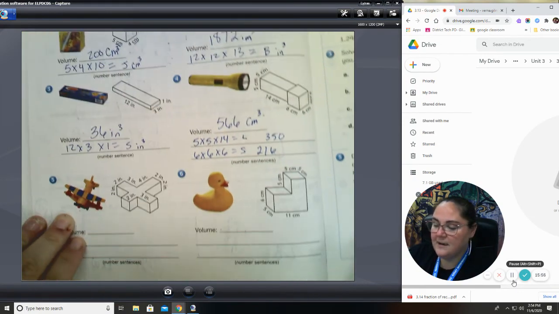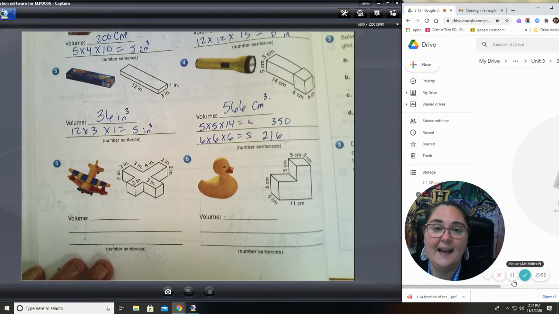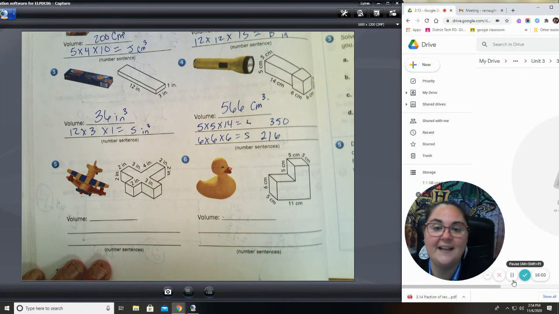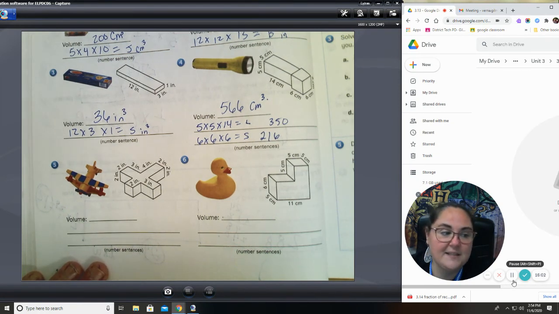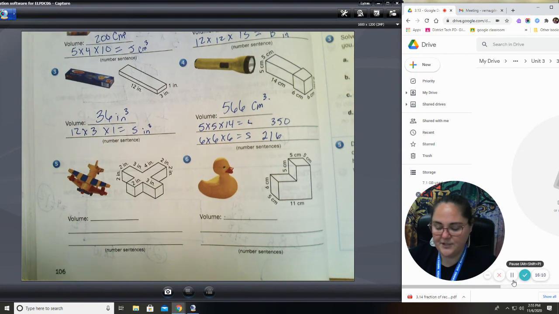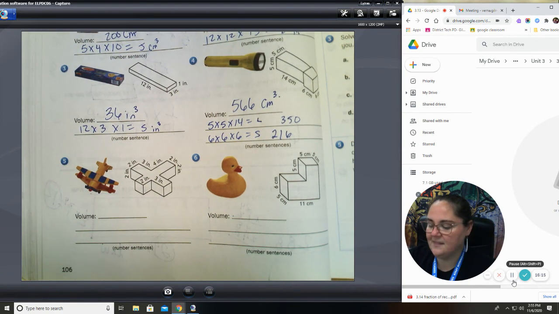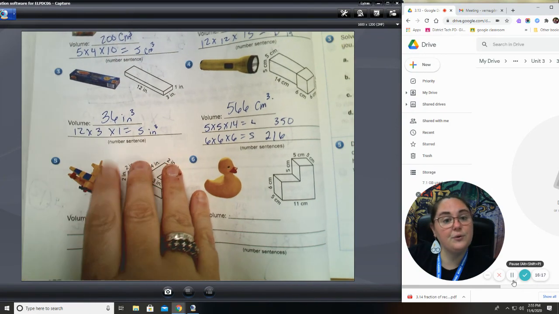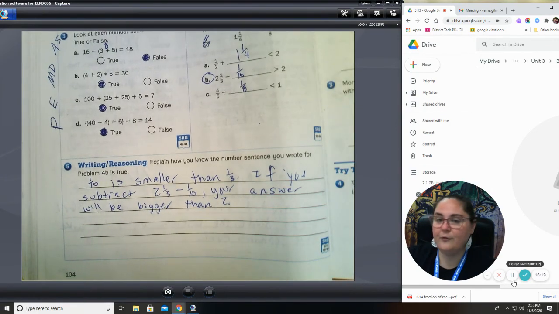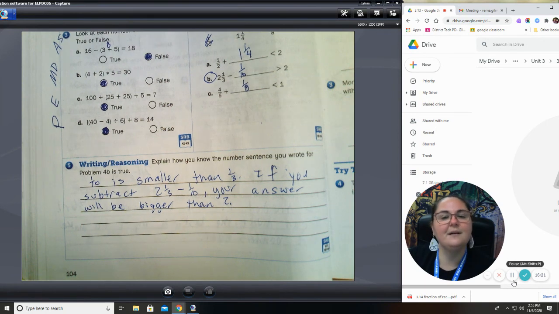Now, for your assignment today, I want you to find the volume of these last two boxes on your own. Try it out. When you come to our live lesson, we're going to actually go through these together because these can be a little tricky. I want to make sure that you can follow along with me. All right? What is one thing that you learned new about either volume or fractions? Tell me one thing that you learned. Have a great day.